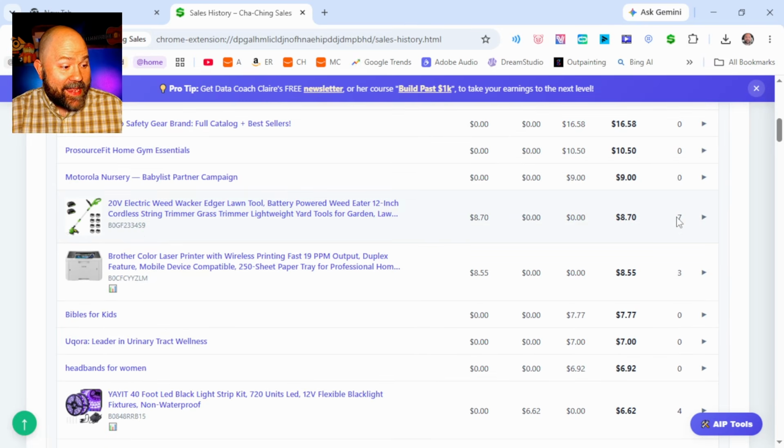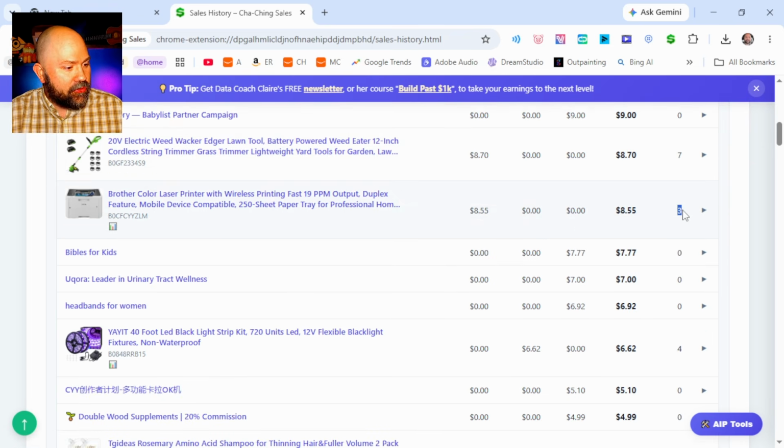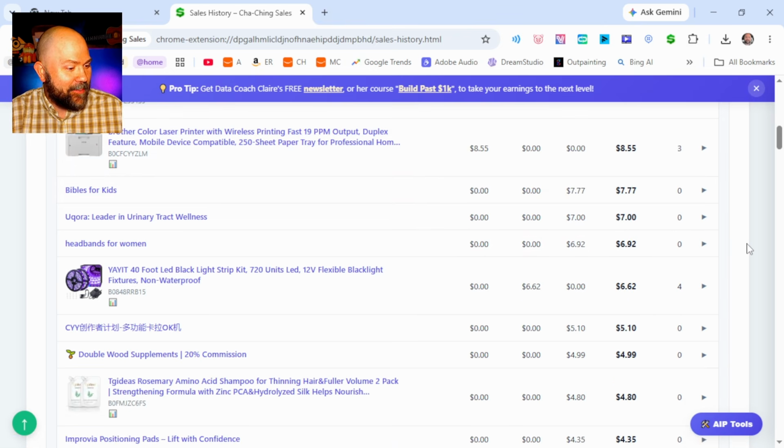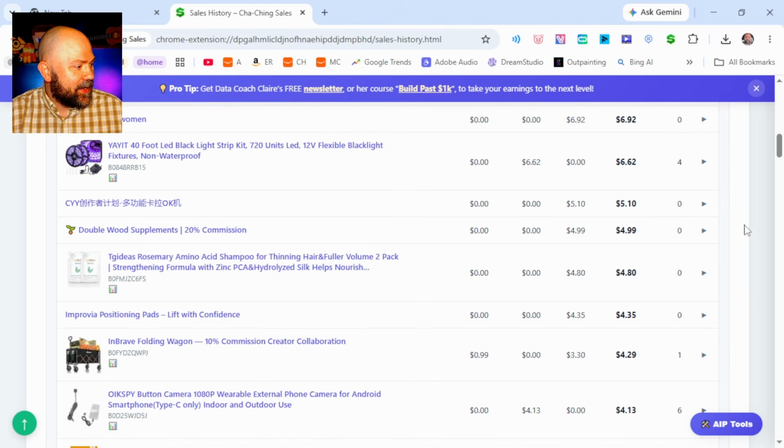But going down, I can see that I actually sold 7 of the weed whackers yesterday. Of course, that would have been on the report anyway because it's over 4. But I sold 3 of the color laser printers. So comparing it to the rest of the year, in previous days, previous months, I sold more than 4. So therefore, subtracting the difference out, it shows that I yesterday sold 3 of those. That's not bad for one day. Must have been a business or something, buying 3 at the same time.